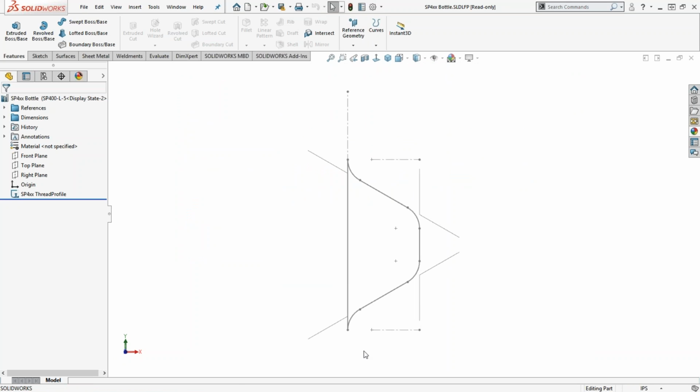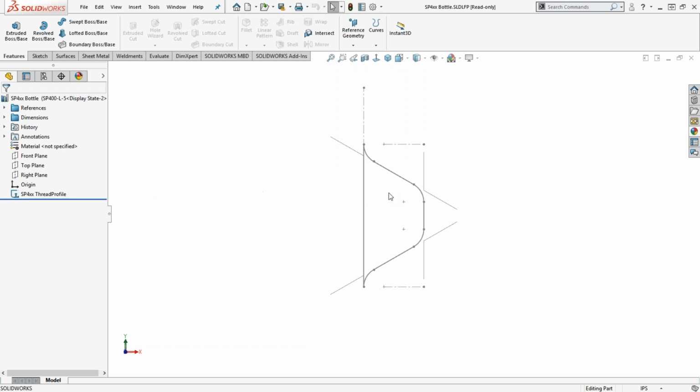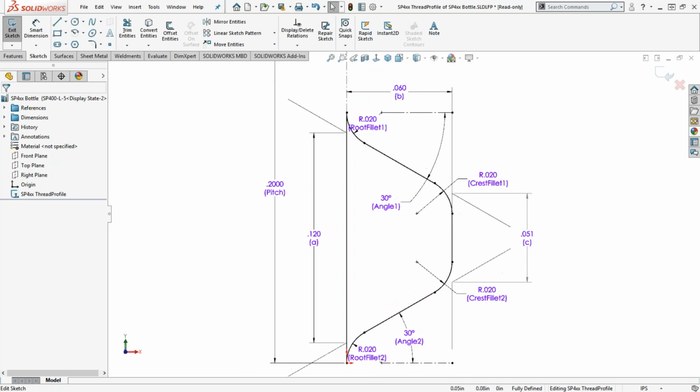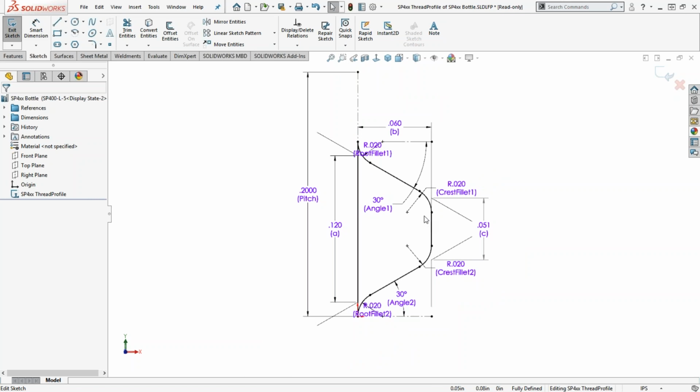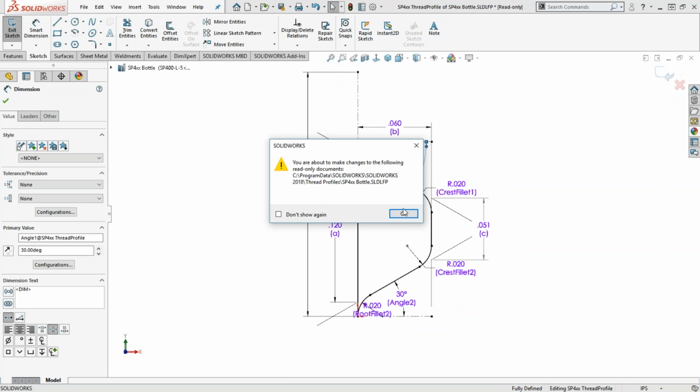So we'll just go ahead and look at this normal here. And I'm just going to make some changes to this thread profile. We're looking at it kind of opposite of how it's going to be applied. So just knowing that, I know exactly what I need to alter on it. You can see that there's already a library feature part denoted by the L here in the sketch icon. I can edit the sketch, and I'm just going to change some of these existing dimensions here to make what I'm looking for. So this top angle is actually going to be the bottom angle.